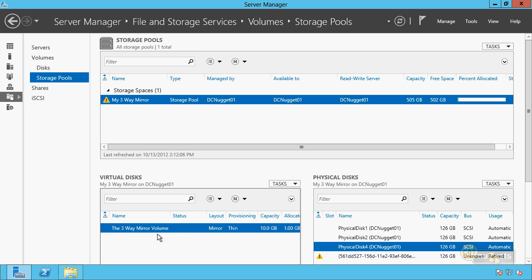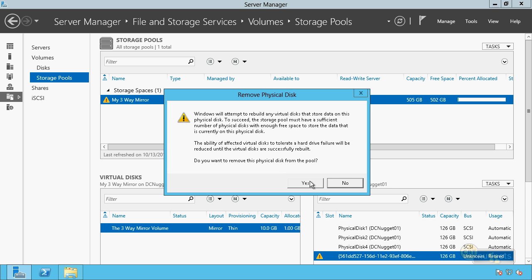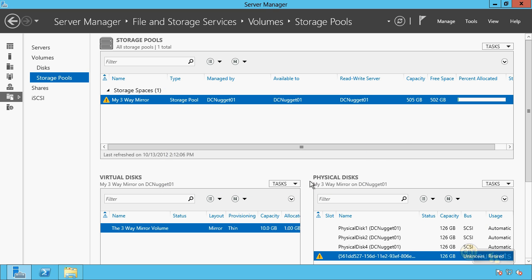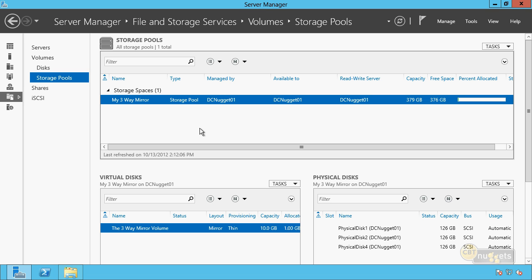And you can see that the virtual disk itself is just fine. There's no problems with it. The only reason why I'm still getting some yellow triangles is because this disk still doesn't know anything about it. It's just gone. So I'm just going to permanently remove that one. Okay, and maybe I'll replace it later with a new hot spare, for example. And then once that's been gone, then we'll see that we get rid of our yellow exclamation points as well.